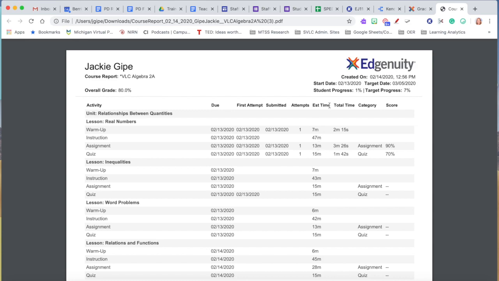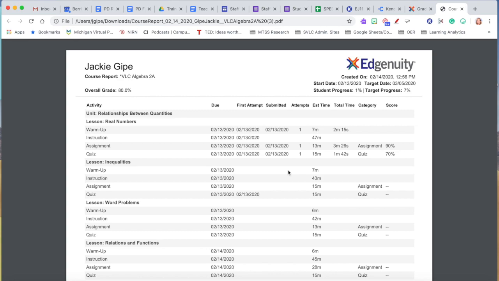have taken me versus how long it actually took me for all of the attempts that I had on the activity. And then I can see the category, so where it would fall in the grading system, and then the score that I actually got on it if the activity is given a score. So this can be a really useful tool, especially in terms of goal setting. If you have students that would really benefit from goal setting outside of using a progress percent.